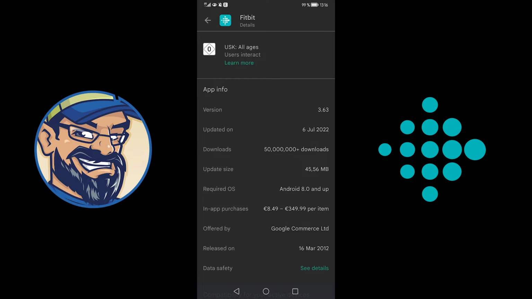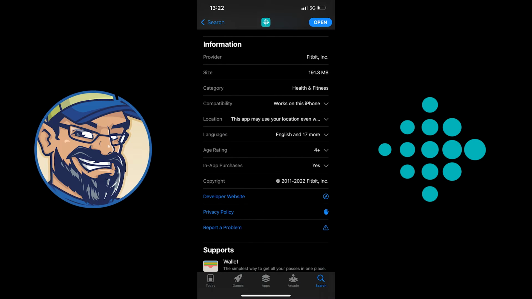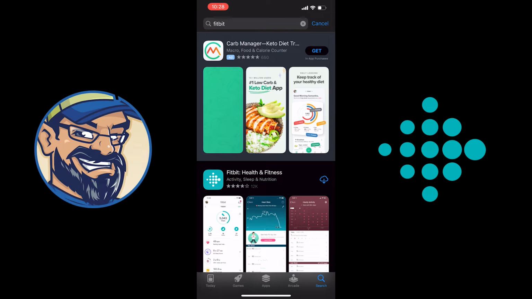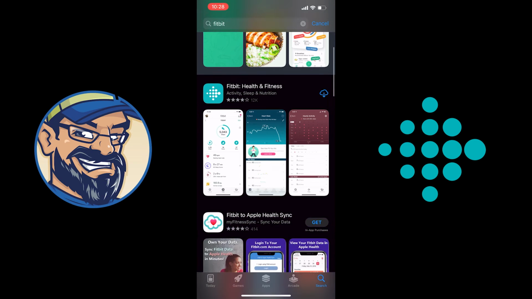Smartphones with Android 8 or higher are compatible with the Fitbit app. Like most apps, it can be installed via the Google Play Store. From iOS 14, you can find the Fitbit app in the App Store. You can install it on your iPhone and iPod Touch. You create a Fitbit account on fitbit.com or during the installation and setup of the app.